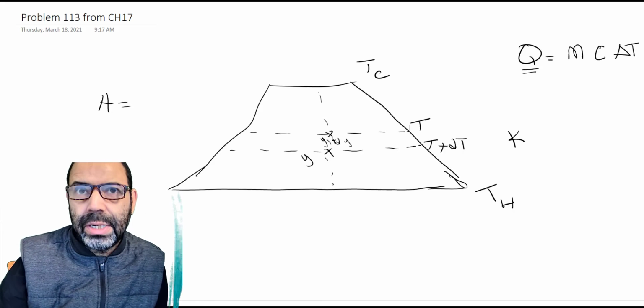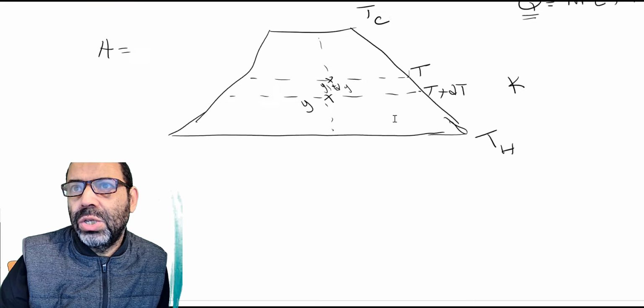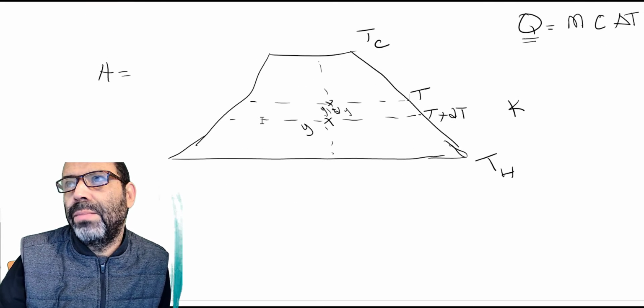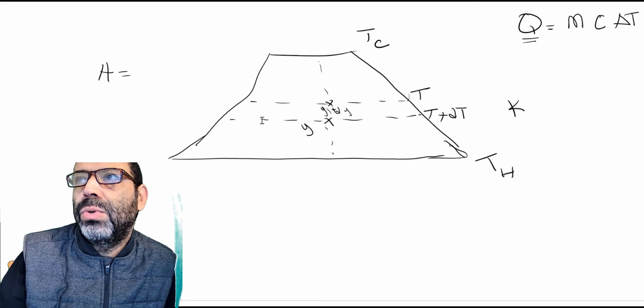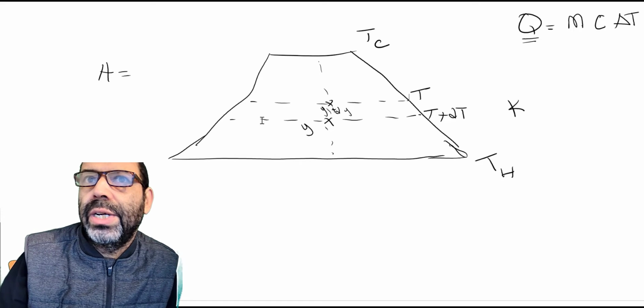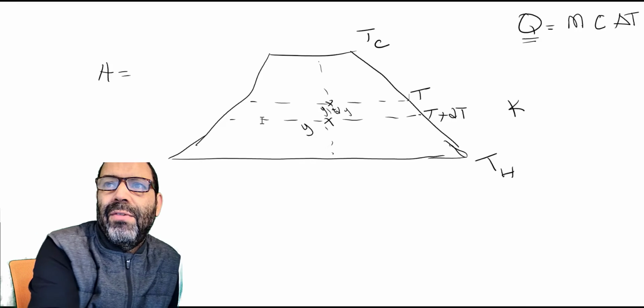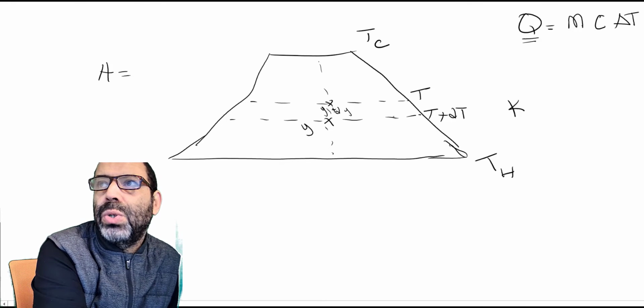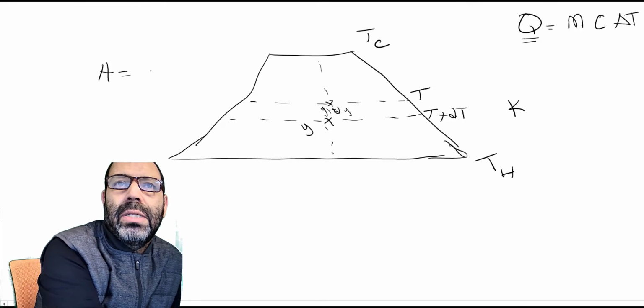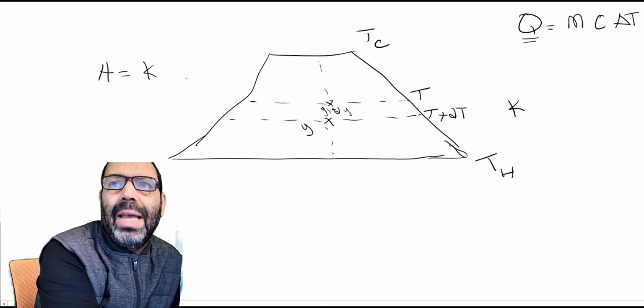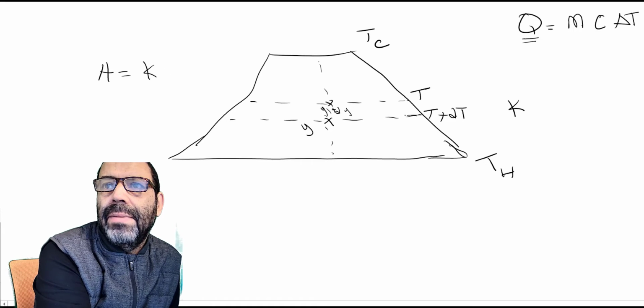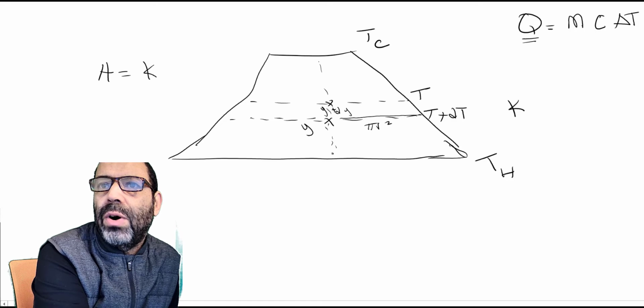At some point, the heat that is going is constant and uniform, because we reach a point where this heat exchange is going at a constant rate. So for this section, from here to there, it is simply equal to K times the area. It's this area that is of concern, which is pi r squared. So we need to find how r is related to y, because this is how far we are.